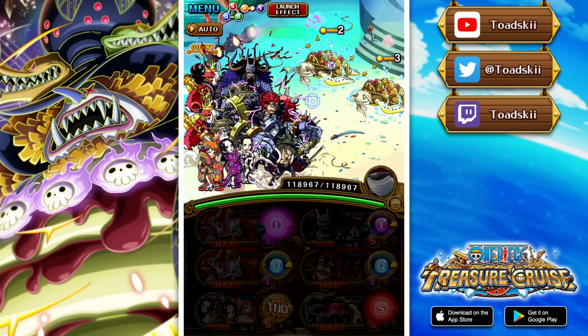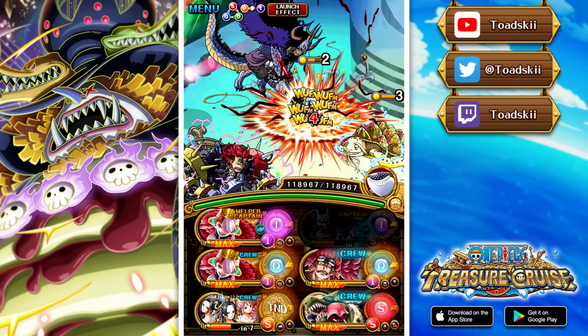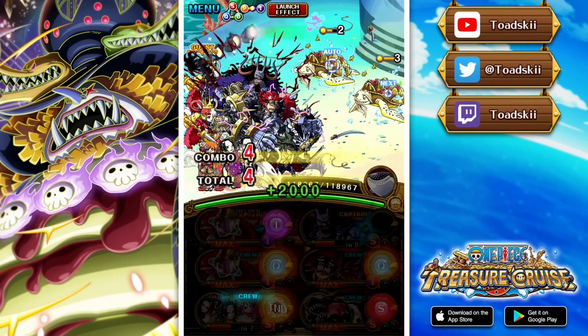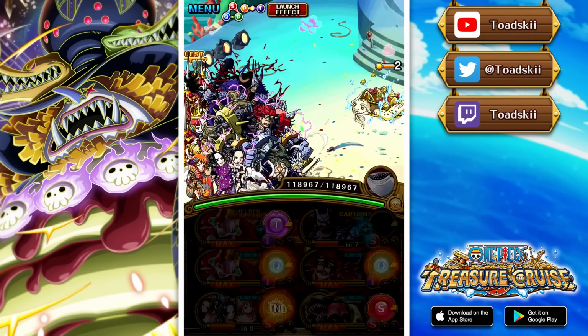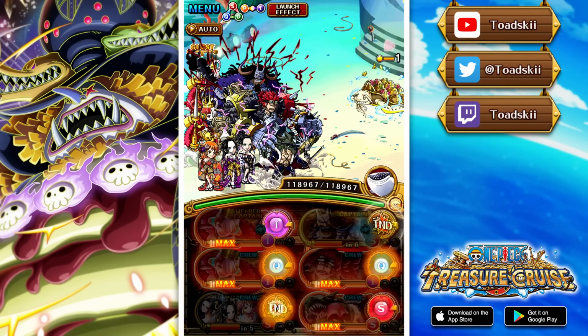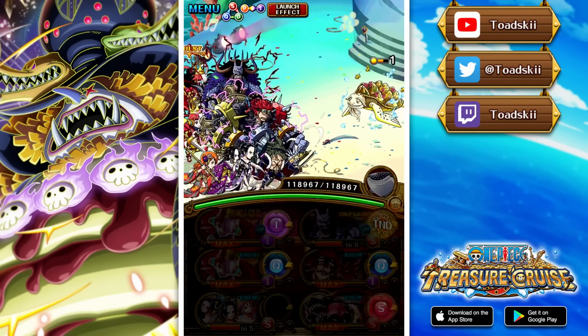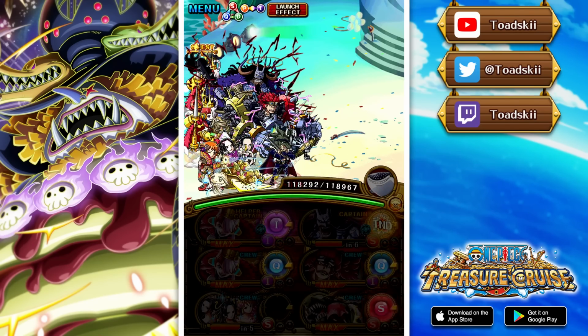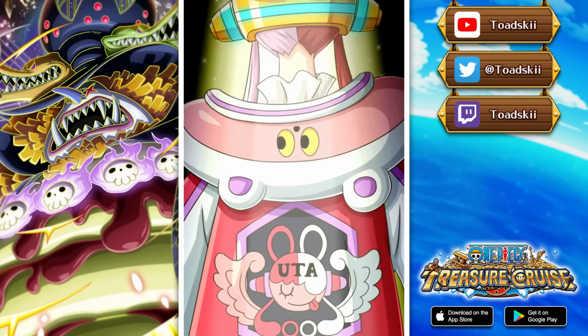Another good thing about this team is that with Uta and Kaido as captain, we can get super class Striker and super class Cerebral activated for Uta at the same time, so that's actually pretty wicked. Unfortunately, because of the way that the team is structured, we actually can't get Uta's final tap to activate, which is a bit of a shame. Would be really nice if we were able to do that, but look, it is what it is.